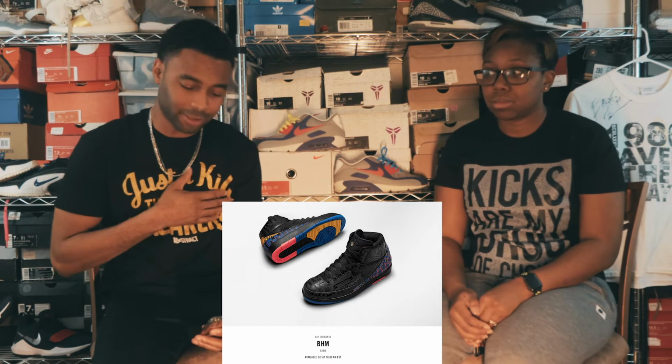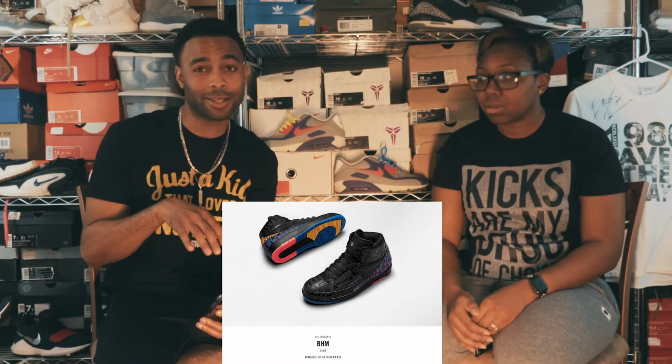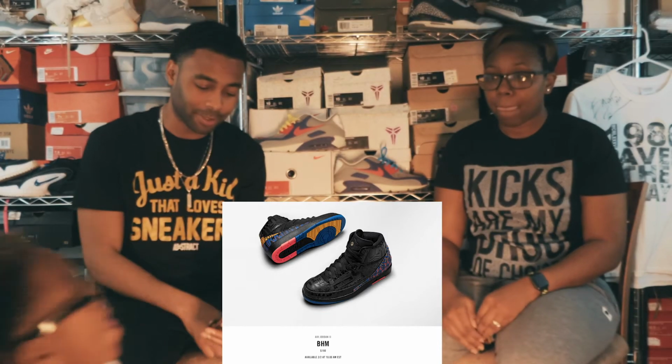Now, for me, I'm kind of on the fence with this one. If they would have put this kente cloth on the Jordan 1, it could have made it pop a little bit more.